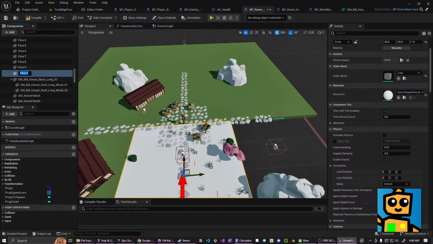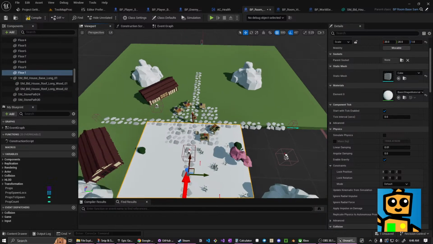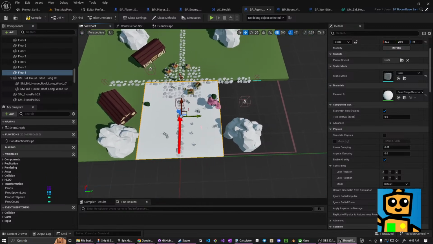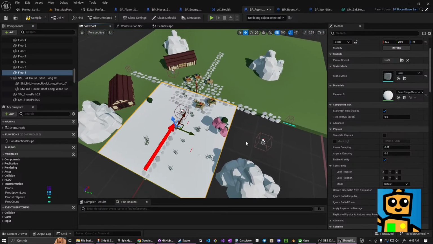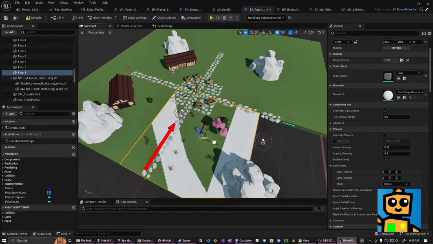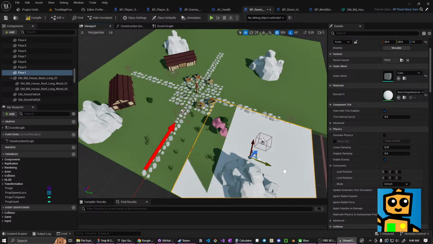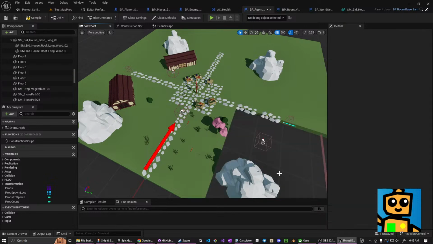That one turned white. Is that because it's the base color or something? It's kind of annoying. All right, let's delete that.